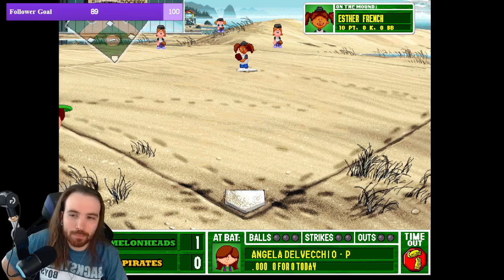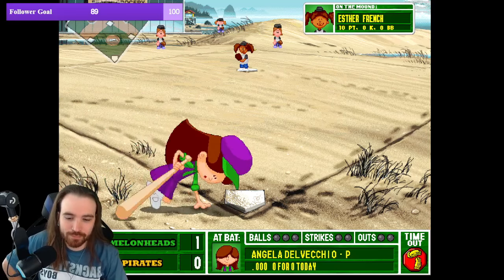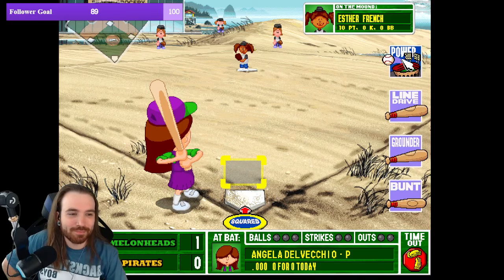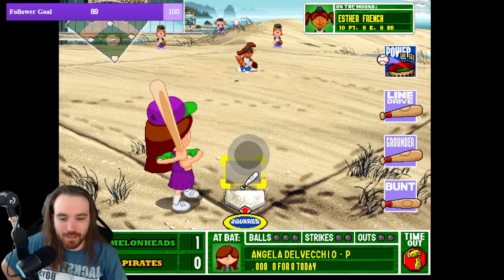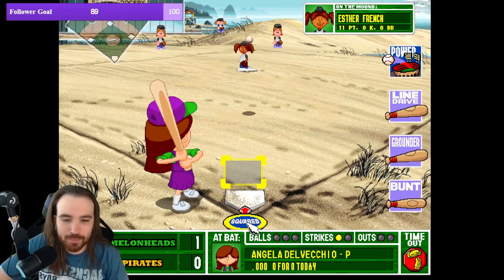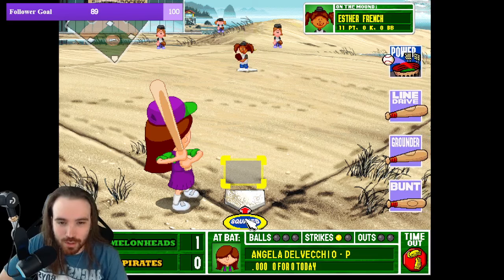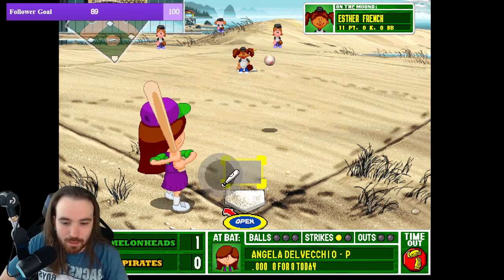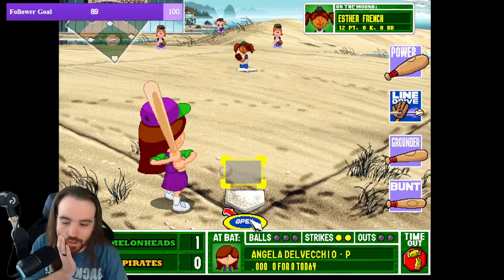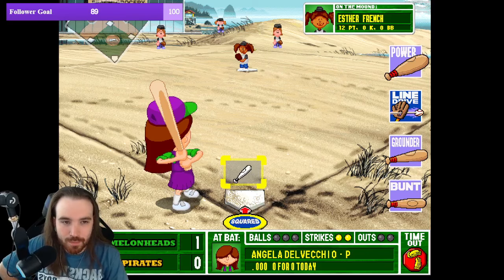Angela Del Vecchio coming up to the plate. No out. I forgot that she trips to the plate. From the windup and the offering. Ooh, fouled it off. That's a good cut. Good cut, Angela. She's set. And the delivery. I was early. Alright, line drive. Get on base. Behind in the count, but that's okay.